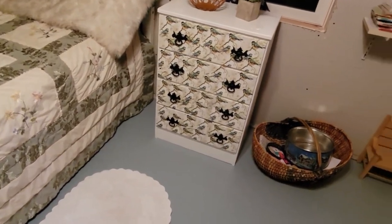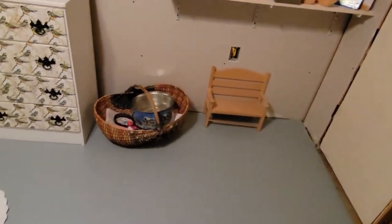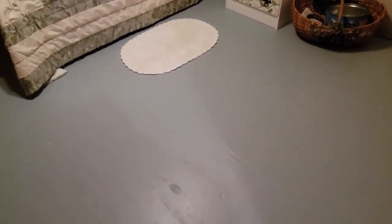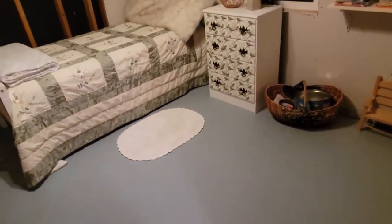So, if you guys are considering trying this in your house, I don't think you'll regret it. Remember, I didn't sand these floors down or anything, so you will see, I don't know if the camera catches that, little things like this, but in our rustic design of our house, this just adds charm to it. Looks like a little painted porch floor. I think it's going to turn out really cute once we're completely finished.